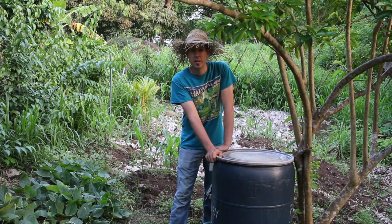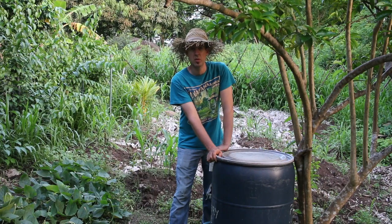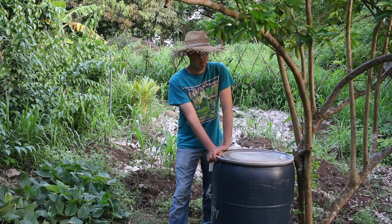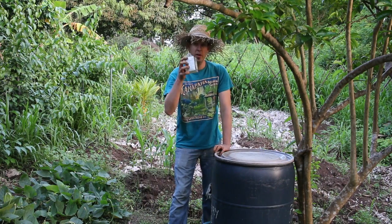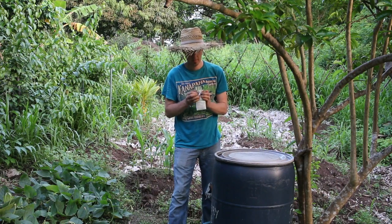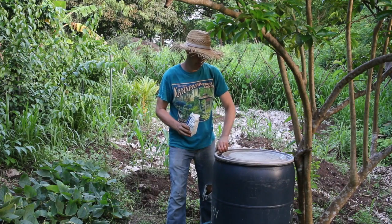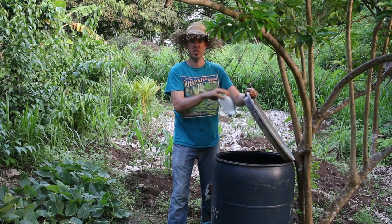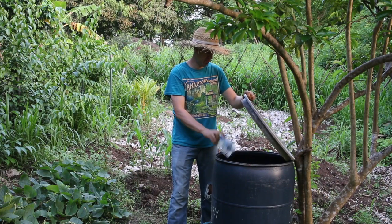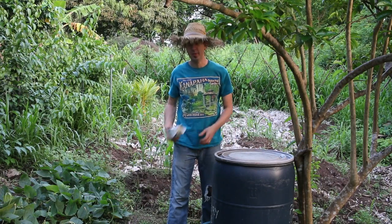Welcome back. We're gonna make this liquid anaerobic compost tea manure slop not free anymore. It's not free anymore after I dump this in. It's really sad, but now it's cost me $2. Just burning right through it.